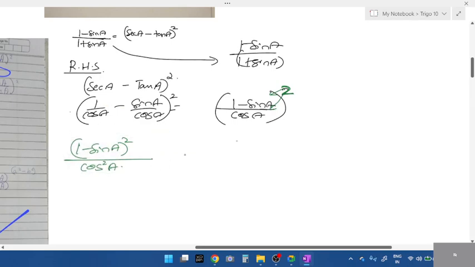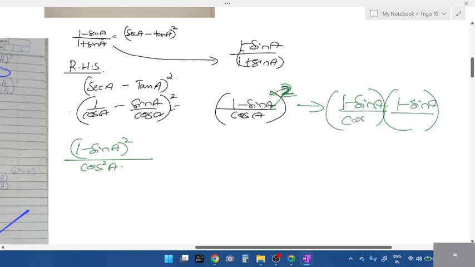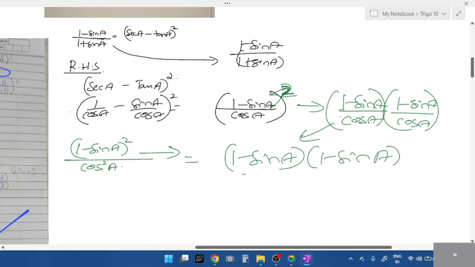If you don't understand this, students, how many times is 1 minus sin A multiplied? What's the degree? 2, right? So can I write it twice like this? 1 minus sin A, 1 minus sin A. I've taught you all the basics. You do it however you want. Look here, cos A. Now after this part you can write it like this. 1 minus sin A is written twice. Keep it as it is. See how simple it is. Cos into cos is cos square A.